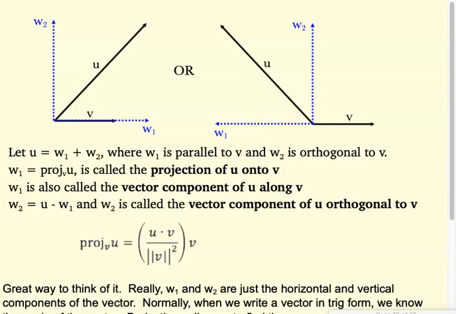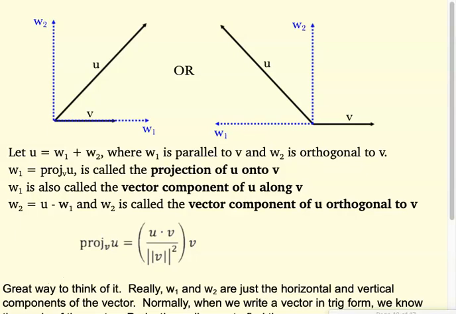It doesn't have to be the horizontal component. It looks horizontal in this picture, but you could tilt this whole thing and it'd still be true. So we like to say horizontal and vertical, but honestly, projections can be anywhere. They don't have to be horizontal and vertical. They could be oriented in any direction at all.